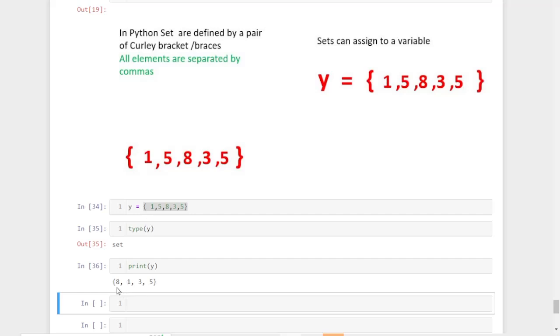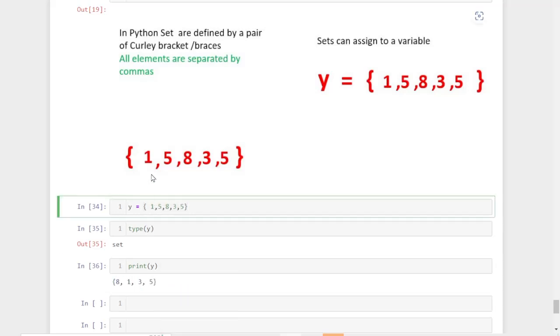The first one is that only 4 elements are displayed, but actually we entered 5 elements. The second is that it is not in the same order we entered. We entered 1, 5, 8, 3, 5, but the set displayed it in a different order: 8, 1, 3, 5.